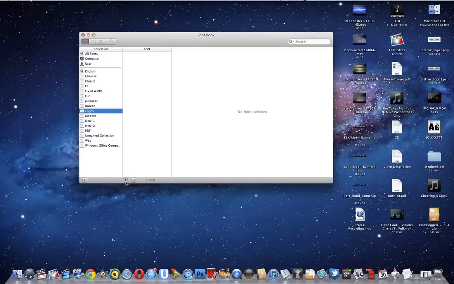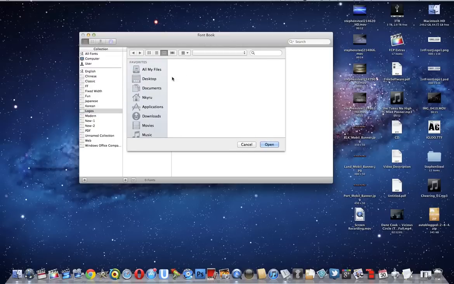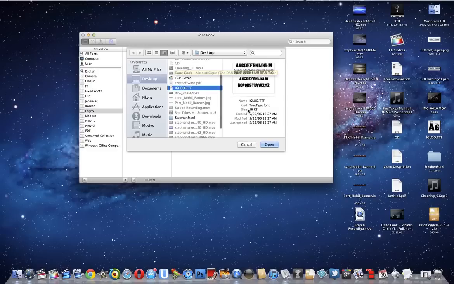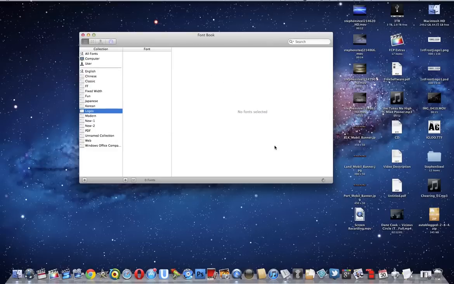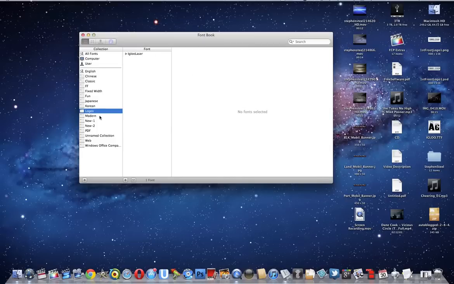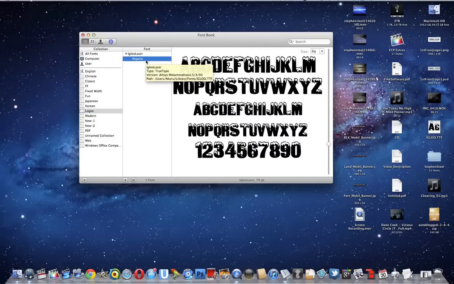This is to actually add a font. So now that I press the plus button, it's going to search my computer for all different types of fonts or acceptable font types. So now I've found Igloo, the font I want to use, and it will import the entire font. Open. It's going to do its little loading thing, validating font. Now I'm going to go back, and it's going to be good. It's going to be here with the different types.